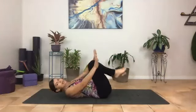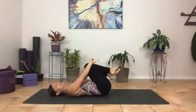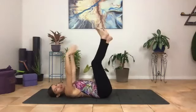Today we will begin laying on our backs, and we're going to start with a little breath work. It'll be easier to do it on our backs. So once you get on your back, go ahead and move a little bit, kind of hug the knees in and rock yourself gently side to side, maybe even shake a little bit.